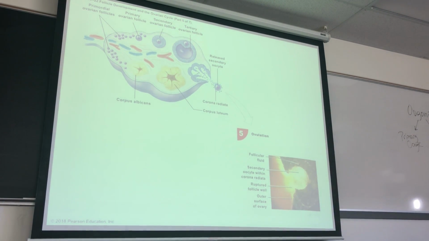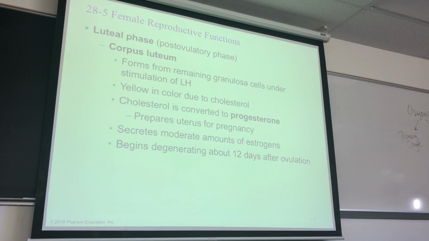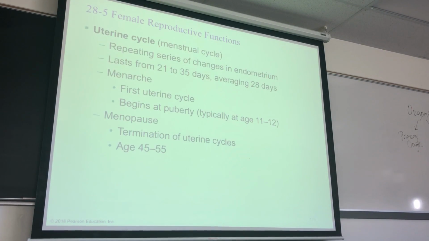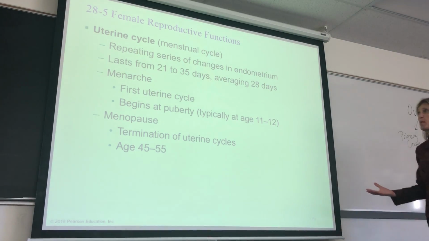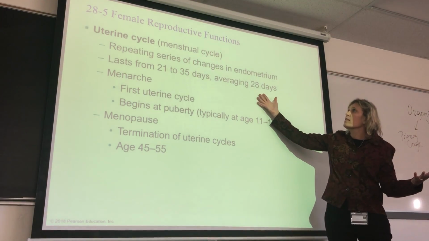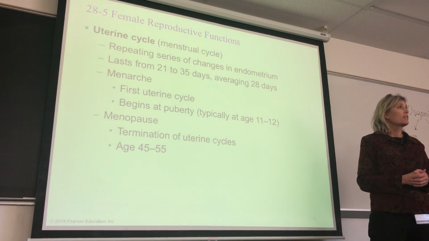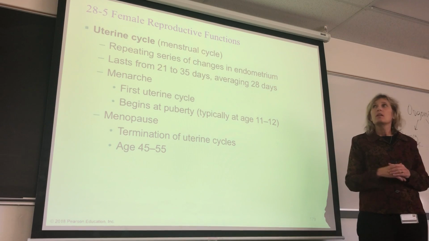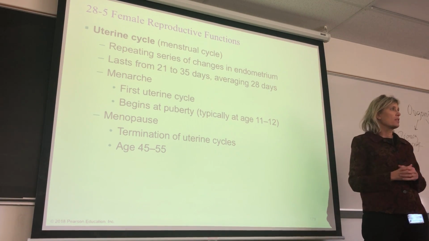All right, so let's look at the uterine cycle, and then we'll try to put both things together. So the uterus has its own cycle, and it coincides with the ovarian cycle. The ovarian cycle is going to be about 28 days, and the uterine cycle, or menstrual cycle, is going to be about the same. They're the same. The ovarian cycle controls the uterine cycle, okay?